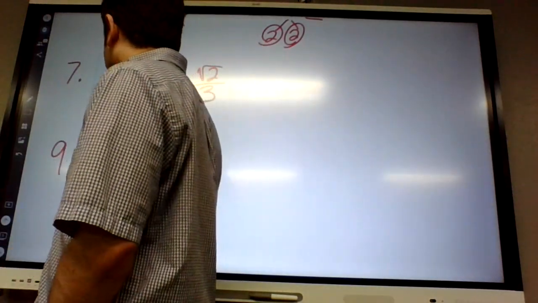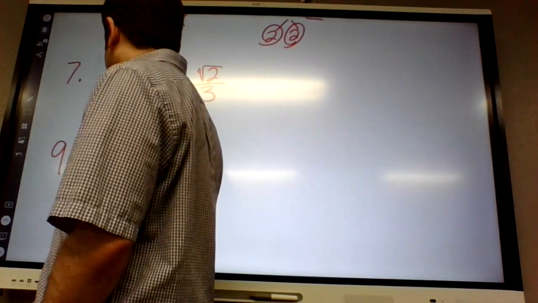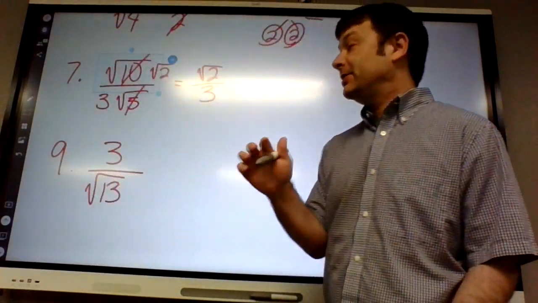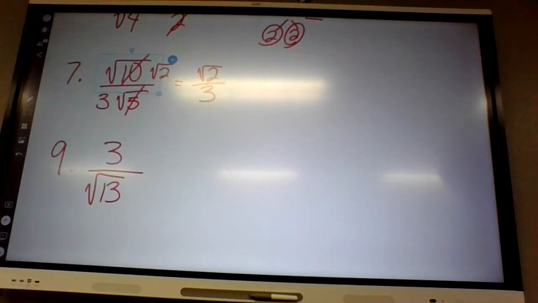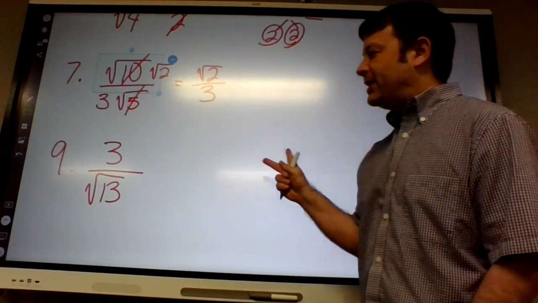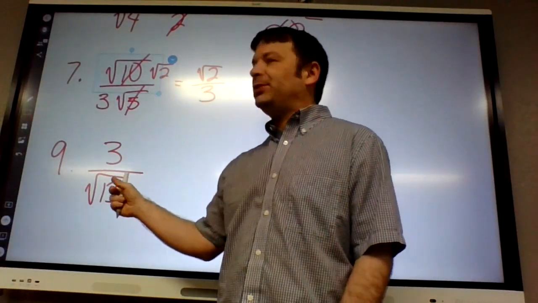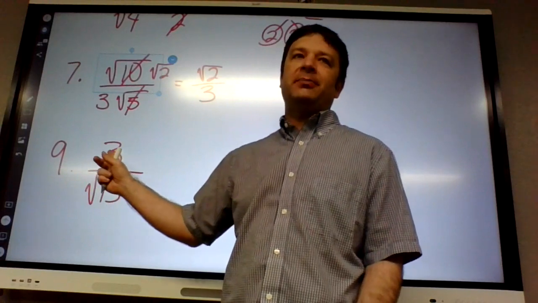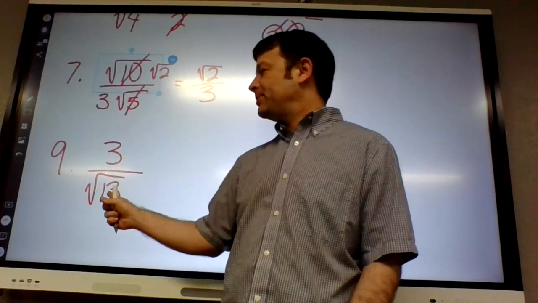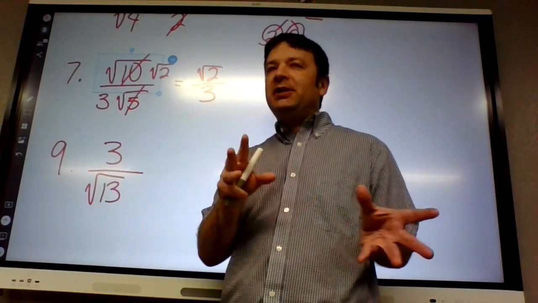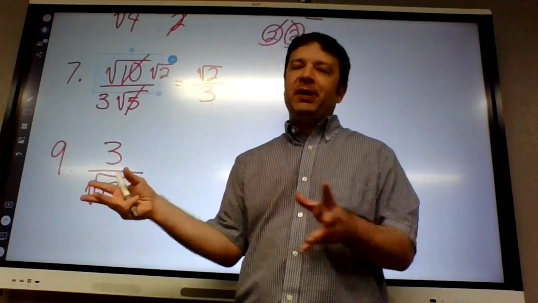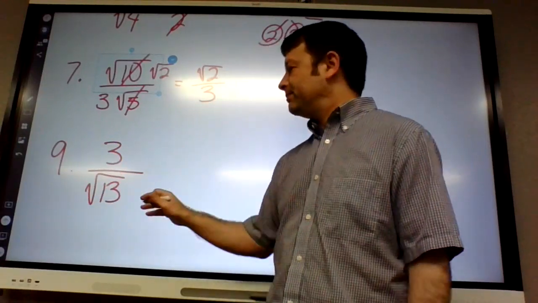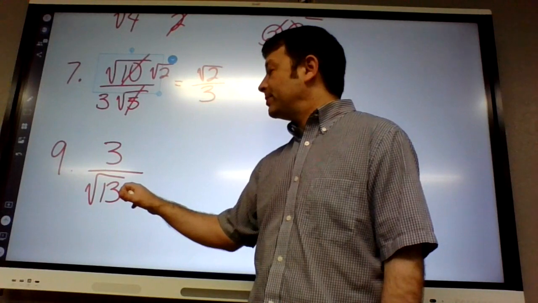Okay, all right. Now, on 19, this is new. This is a new idea. Can I do anything with square root of 13? No. But here's the thing. They decided that in the simplified form, you cannot have any square roots in the denominator. So you're not supposed to leave it like this. The reason is because you can't really compare different things if you don't have the square roots in the same place.